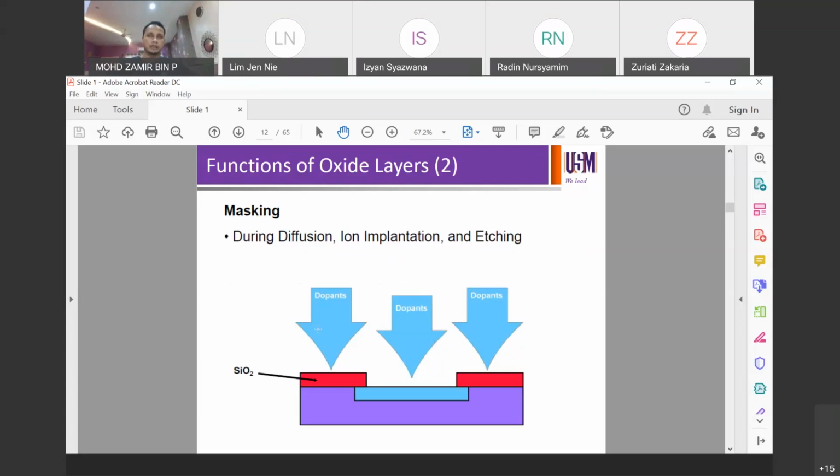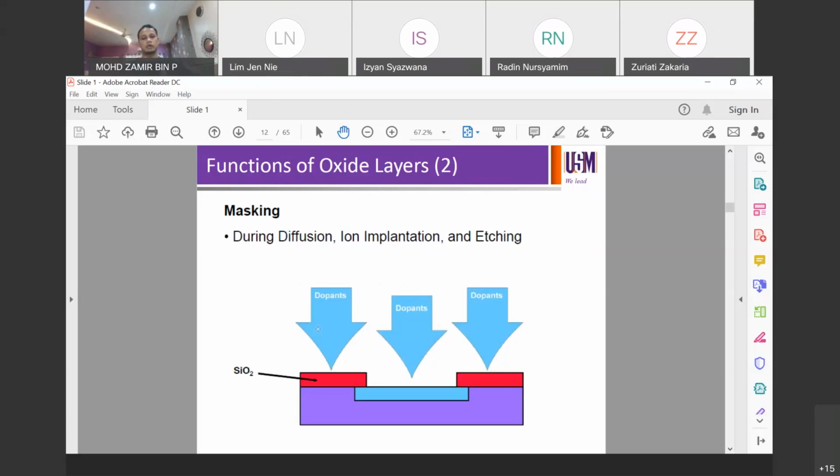So you will learn later on how to grow the oxide blanket, either by wet or dry, or by combination of both. And then we'll also learn how we pattern the oxide. That means you want to keep the oxide on certain areas and remove the oxide from some other areas by lithography and etching later on. And then the moment the silicon there is exposed in the central region, you can go for a diffusion process, or in fact implantation process, to dope your dopants, either for P dopants or for N dopants. It can be phosphorus, antimony, boron, or arsenic.